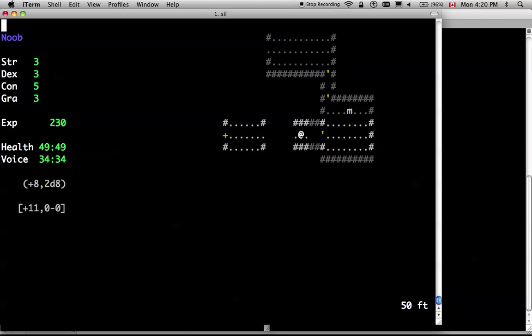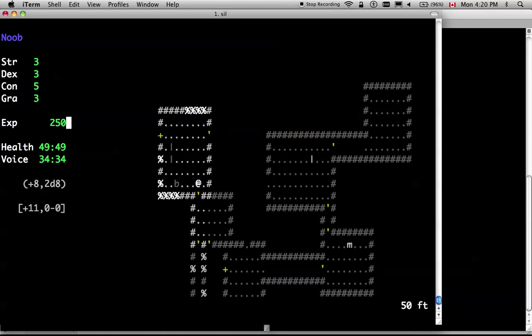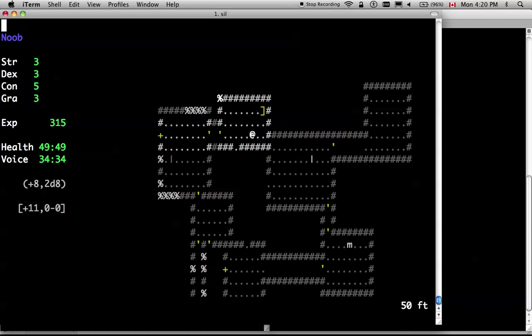I'm just going to try and blow through these early levels. I still prefer to almost fully explore every level. This is probably a deficiency in my play, but I think for most beginners, this is the better way to do things because it'll help you build up some experience and get some stuff. Once you get more comfortable with the game, you can dive.